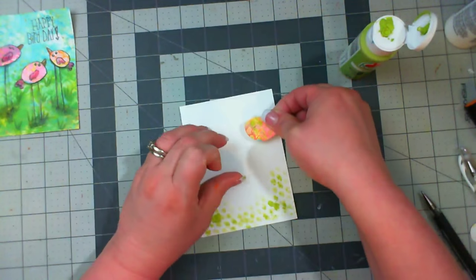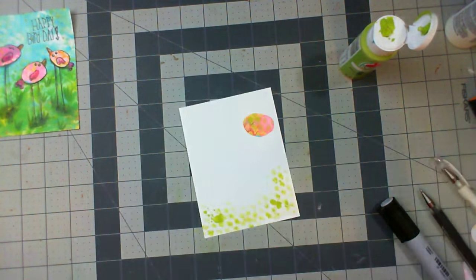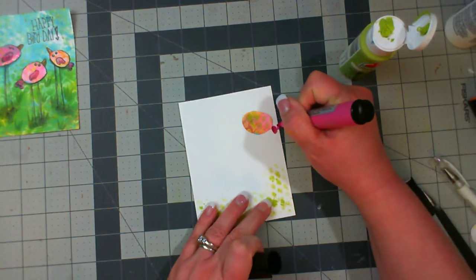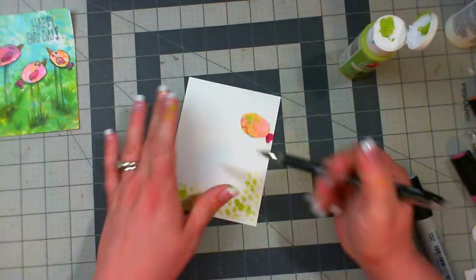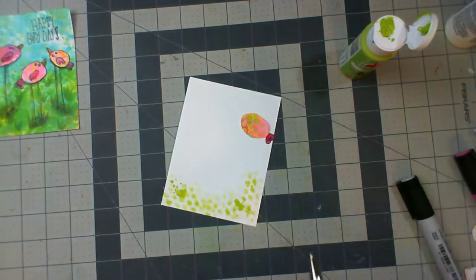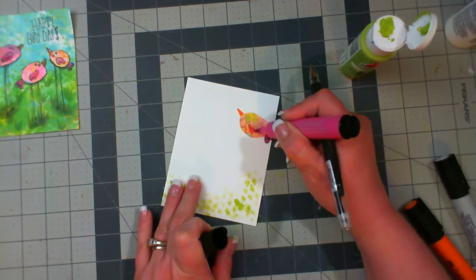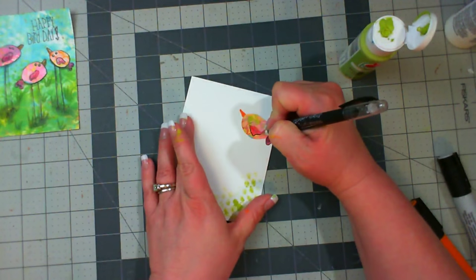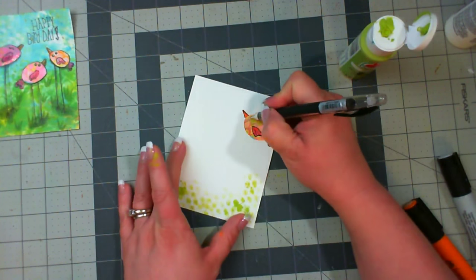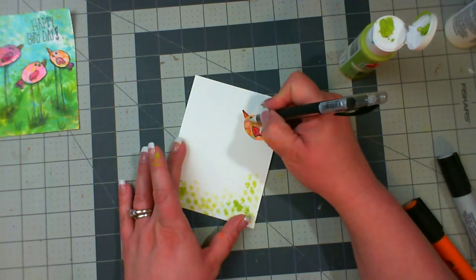Next, I'm taking that fourth body that I had cut out and I'm placing it kind of high here on the card on the right-hand side. Since I know I want to fill in with the pink and I have no color there in the background, I just went ahead and added the pink directly to the cardstock. Same process as we did with the front of the card — we're building out a nose, building out their wings, and then we're going to trace over it and flick some details in there as well, and then those big eyes. I just love these little birdies.